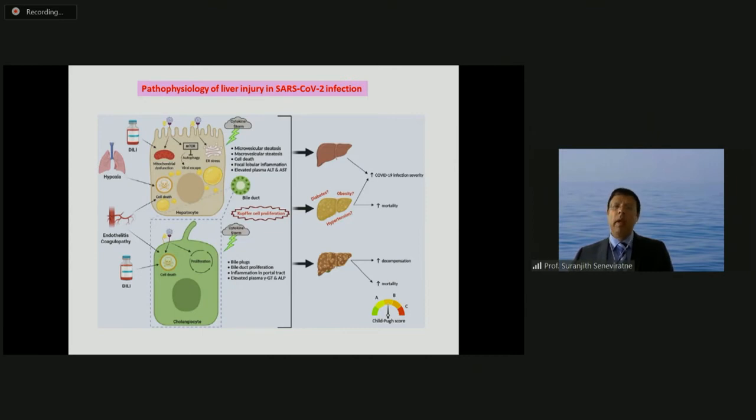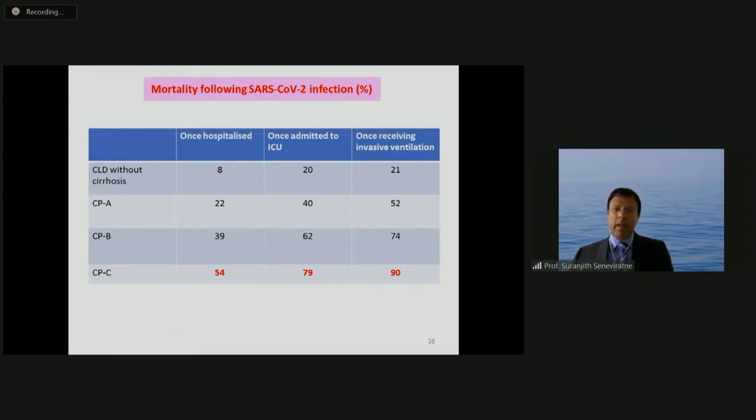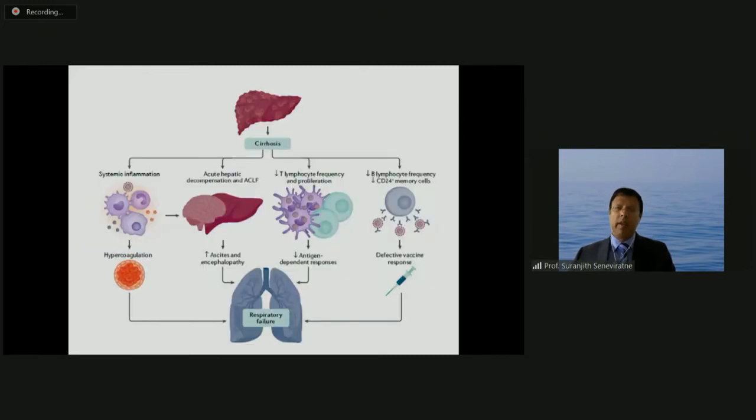That is well known. And this is a schematic to show that the worse the liver disease, the Child-Pugh class, if the person has gone into ITU, it's about 90% mortality. While in a person with chronic liver disease without cirrhosis, once you go into invasive ventilation, it's about 21% mortality. So the important thing is treat these people early, watch out for the condition, treat them aggressively, and don't look on and wait, because your chronic liver disease patient, if they get COVID, has a higher chance of dying from the condition, especially if they decompensate. So that's an important thing to remember.